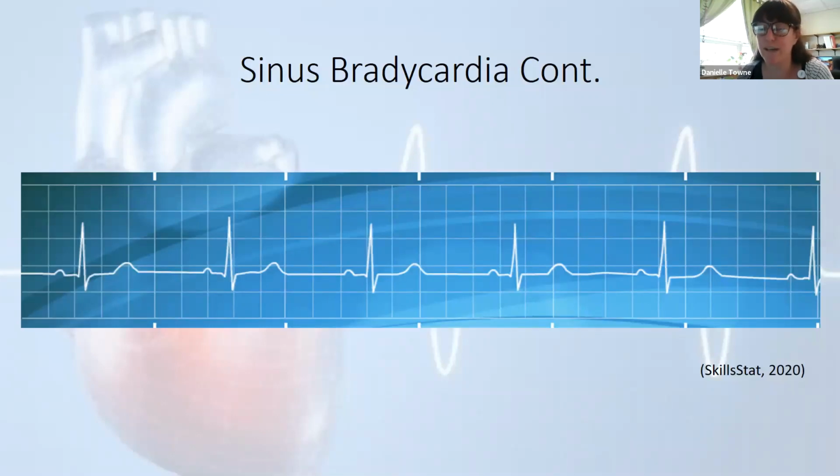So what does that intervention look like? So we're going to monitor a patient for symptoms of bradycardia, including dizziness and fainting. We'd follow our ACLS algorithms, which could potentially include using atropine or epinephrine, or temporary transcutaneous pacing if the patient's symptomatic and hemodynamically unstable, to try to get that heart rate up.